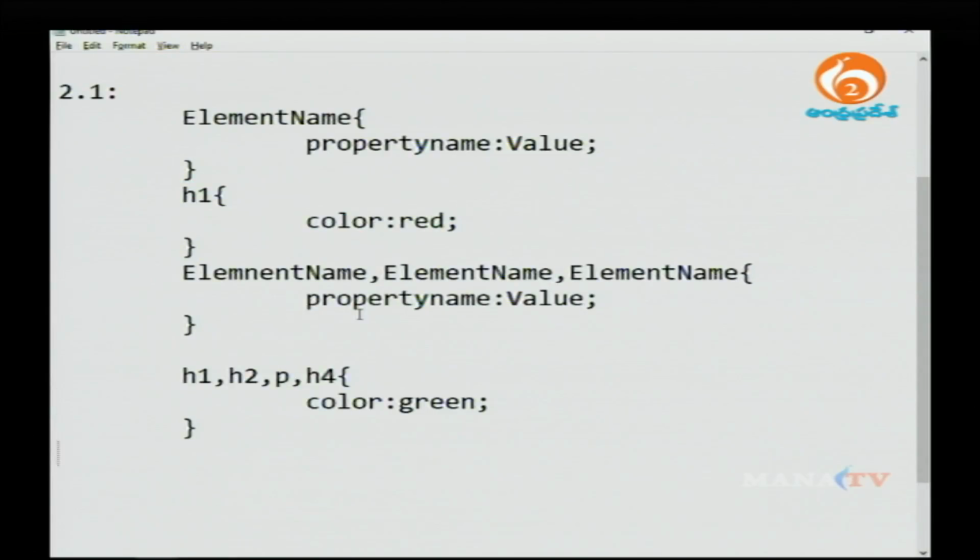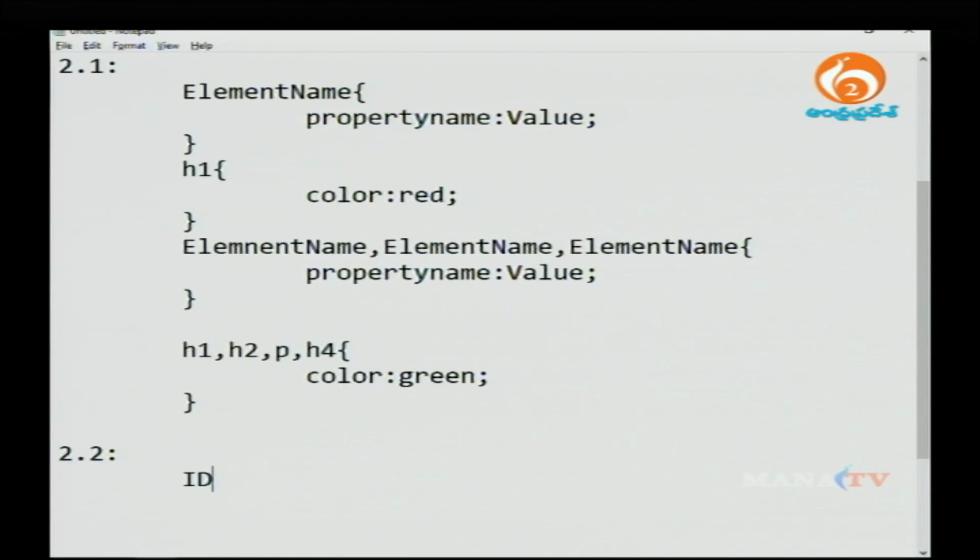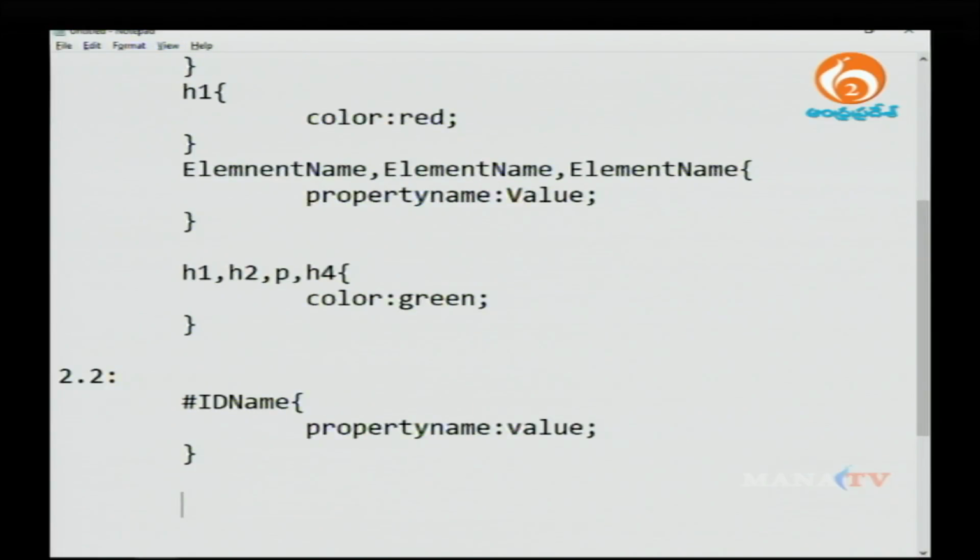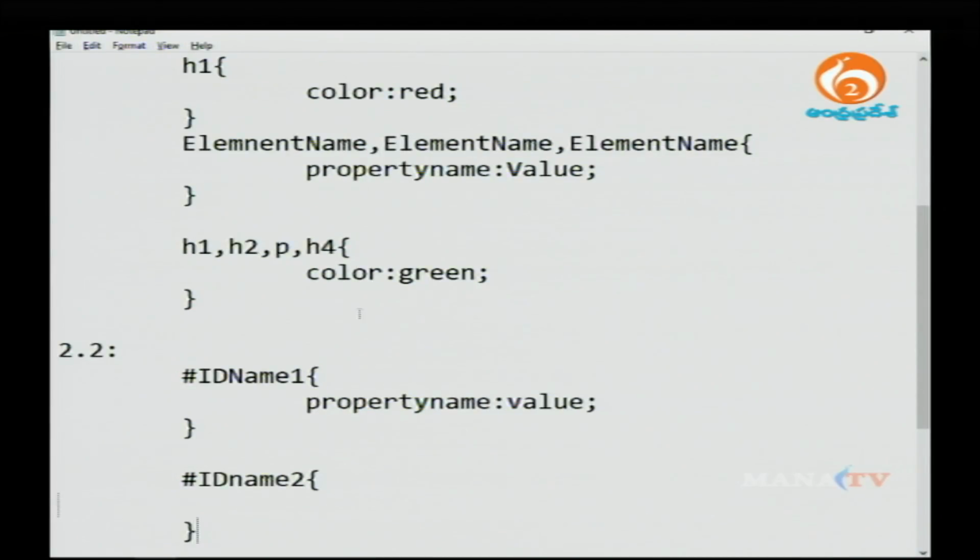And for example, if I want to go for a single element, then you have to go in this particular manner. For example, if you want to go for ID level CSS, alright. So what I need to do is write the ID name, right? ID name always starts with a hashtag, alright. Then you need to write some property name, then write some value to this, right? Then I need to write another ID name. So whatever ID names you want to write, let's see, this is ID name 1, this is ID name 2, right? You can apply the property name followed by a value to it.